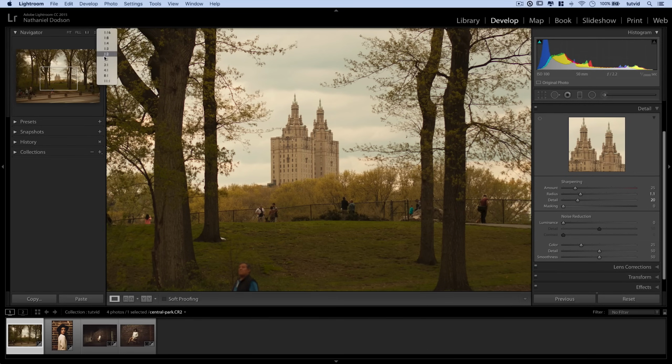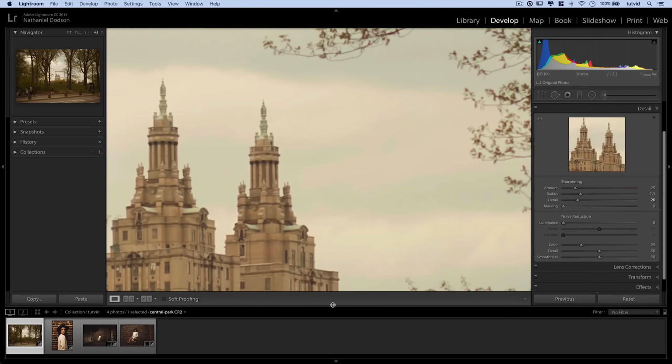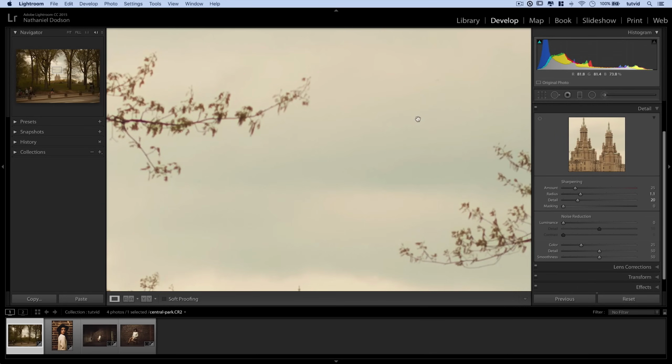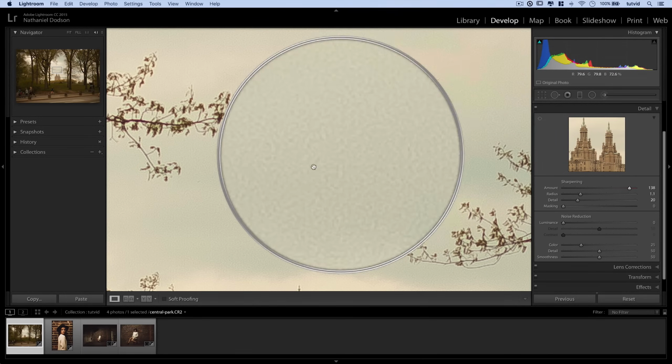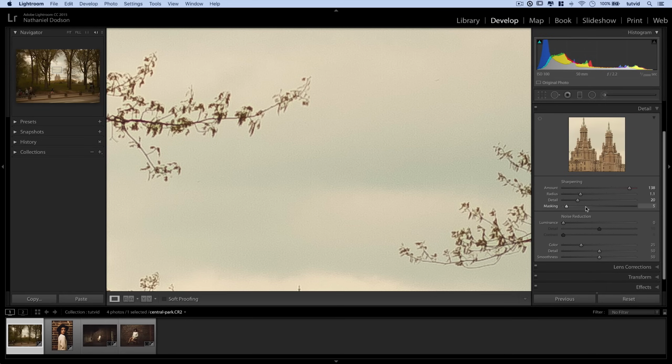Therefore, if I zoom in here, let's go to like a 4:1 up here in the sky. The only thing that's going to be sharpened, if I crank the sharpening way up, you can see, look at that. All that's appearing here is all of this grain. Can you see all that? All of that is grain. If I boost my masking slider, look at how all that goes away, but I still maintain all that sharpening up on the trees.